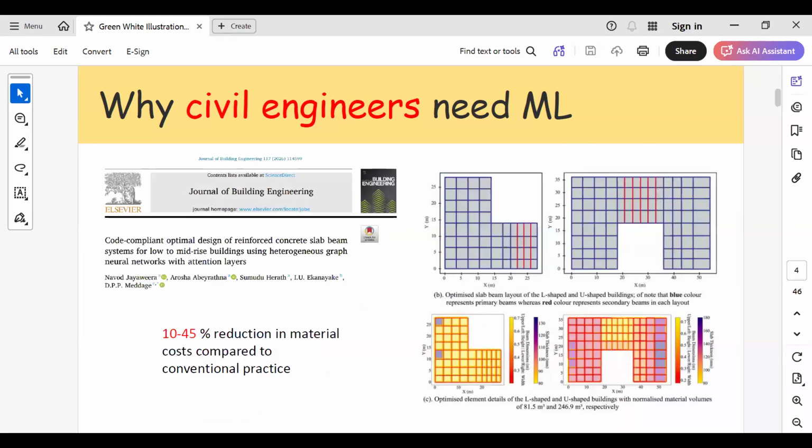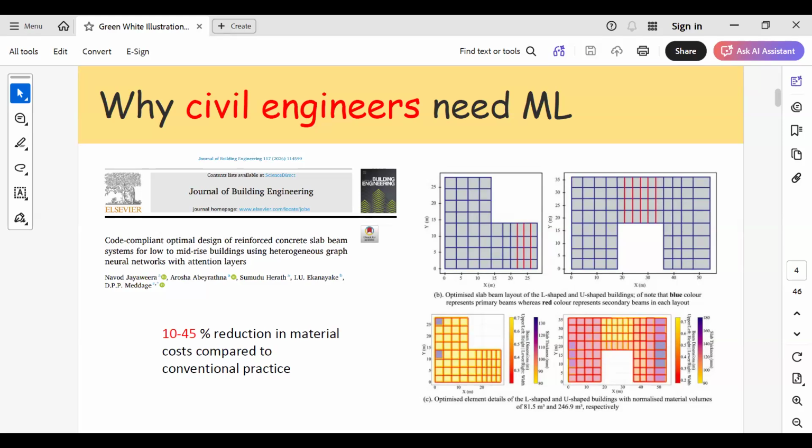Another application is when you are optimizing your design or structural layouts. This is a recent study that we have done, and we have shown that using machine learning models to optimize these buildings or the reinforcement layouts can really save 10 to 45 percent of material compared to the conventional designs.